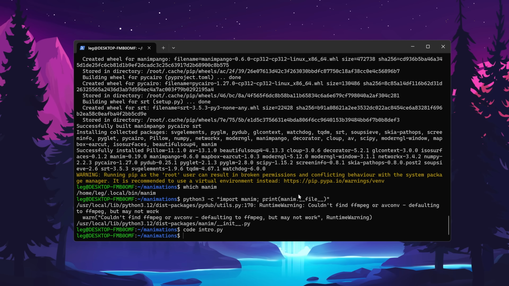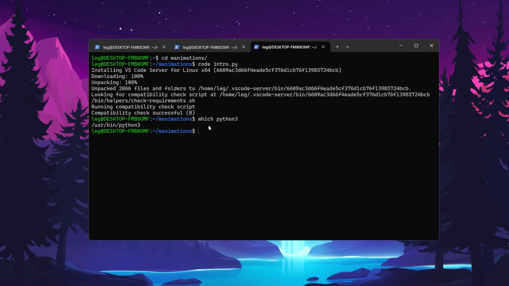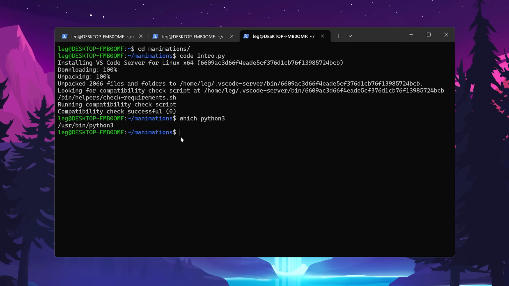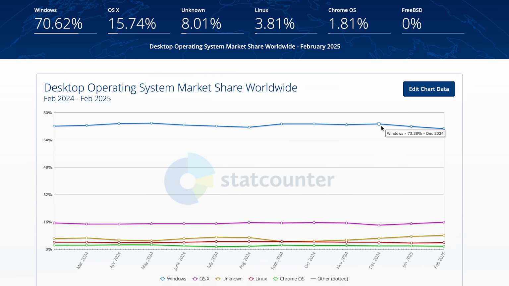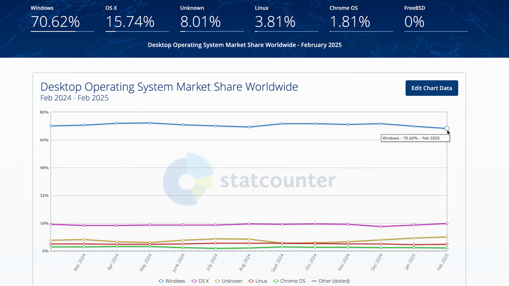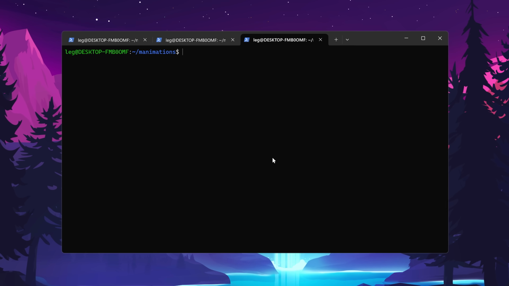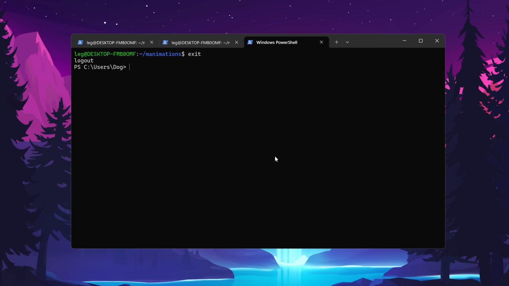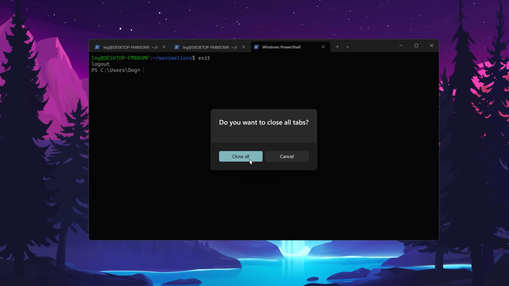But this is actually insane. It's opening VS Code from within Linux, and it's letting me run my code from within there, but inside of my Windows. What is going on? How would you even be able to make something like this? Well, I guess if you're Microsoft and you don't want to lose Windows market share to Linux, that's what you have to do. I'm happy that I now know this exists. I'm still not sure what I want to do with it. It's just super impressive. Okay, and there's one more thing I totally forgot to mention.